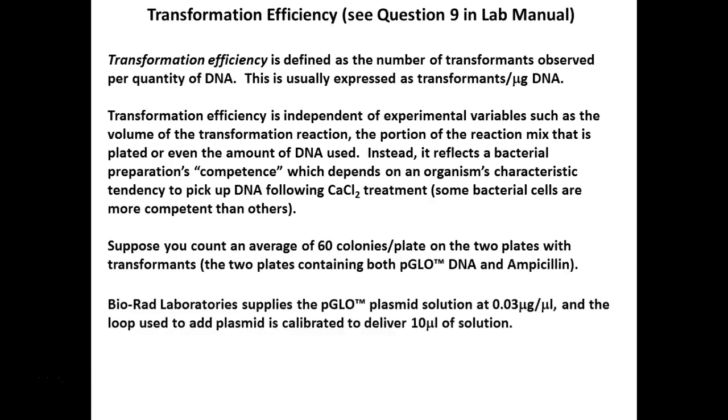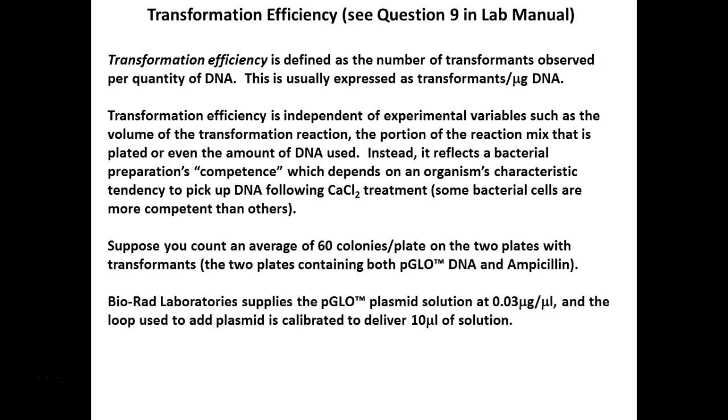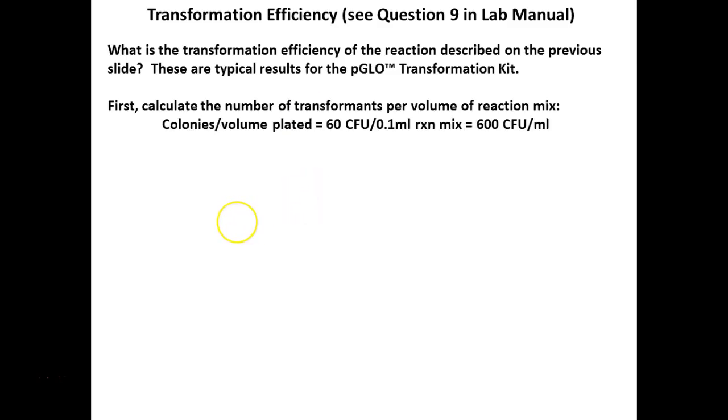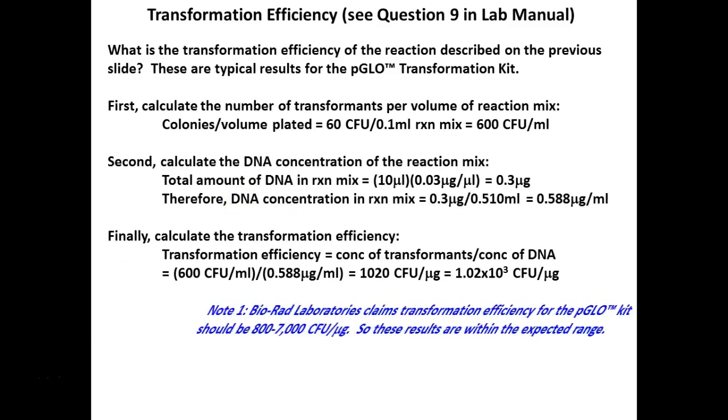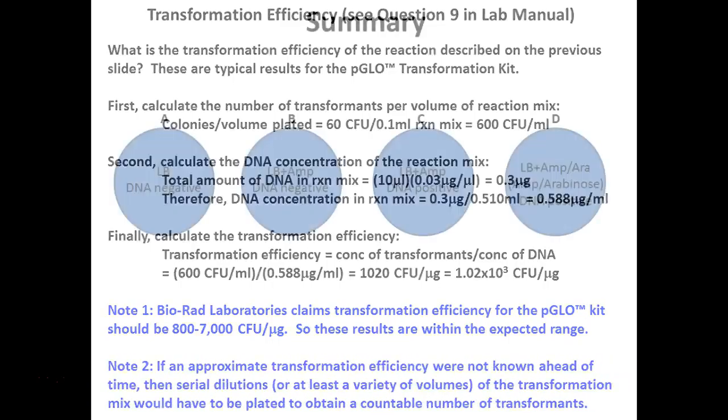So as I said, the efficiency has been worked out already for this experiment. We could technically count, although it's usually difficult because the plates we use are smaller because of the special reagents that I have to add. But this is very similar to what we did before with dilution, right? If you know how much volume you plated and how many cells you have, and how much DNA you added, we could figure out how efficient we are. So I'm going to skip over this today. I want to talk about it next time.